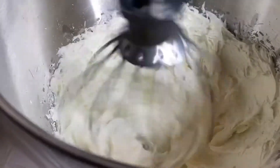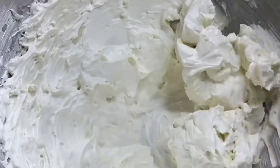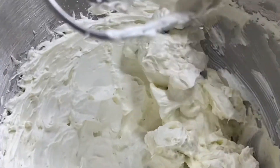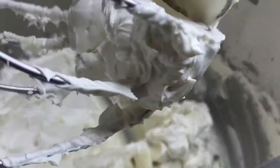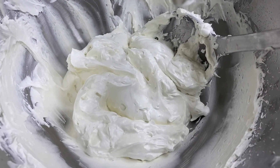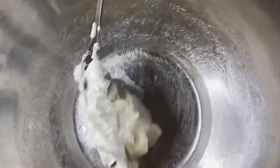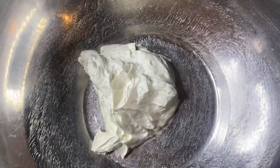Then I add mica — you want to add a little mica at a time, especially because some micas have glitter in them. The ones I have do, so I just add a little at a time so it won't be too shimmery. This batch is for a male, so I only used a tad bit of mica and it wasn't shimmery at all. It smells so good, you guys — it's like a teakwood fragrance. If you've ever smelled the teakwood candle from Bath and Body Works, it smells similar to that, and it's just amazing.